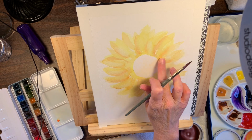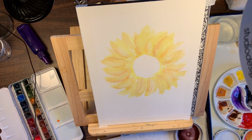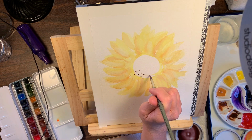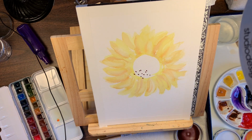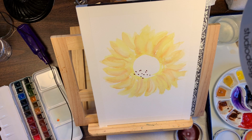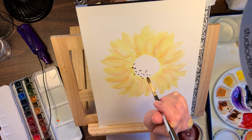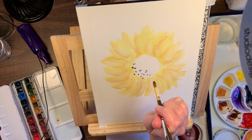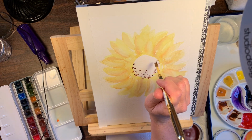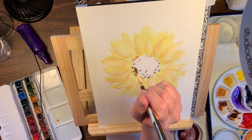So this is not completely dry, but it's kind of dry. And I'm just going to dab that color onto the sunflower, and I'm not using this brush. This is a number 8 round, but I meant to use this brush. This brush is natural hair, so when you just take it and make dots, it kind of makes separated dots. You see that? So I like the natural hair because it does that for this technique.